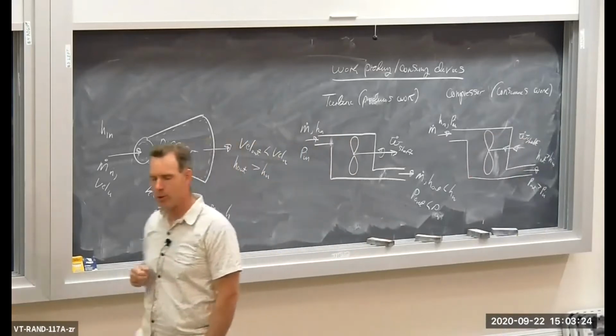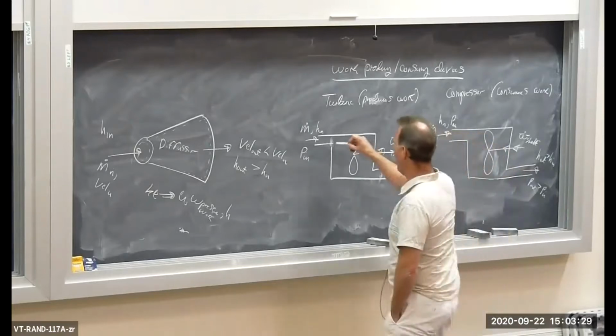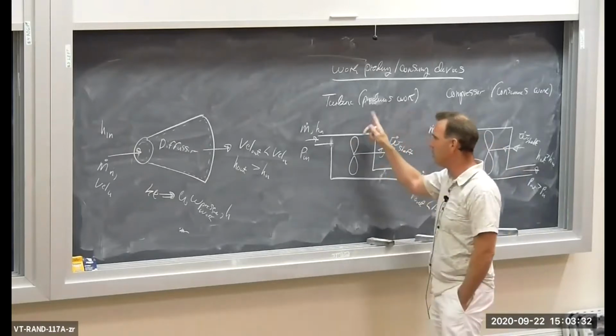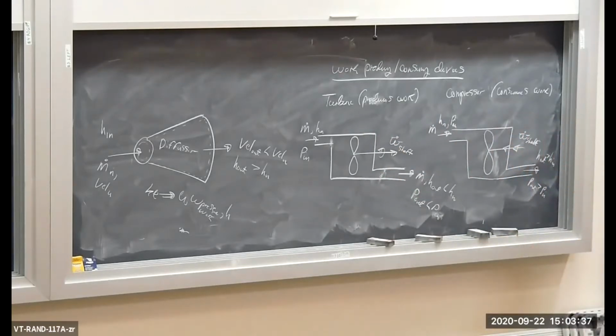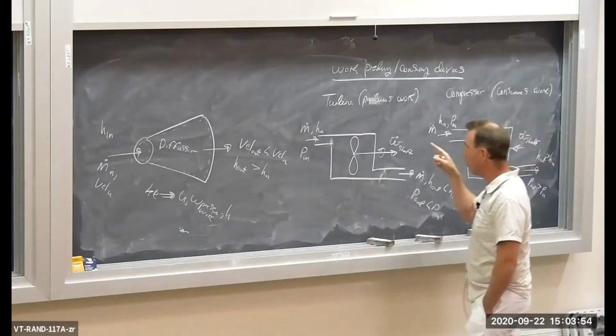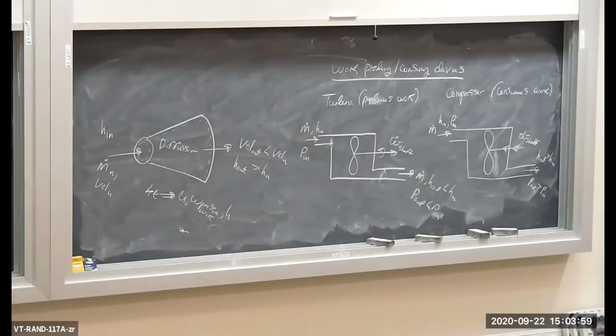Typically, these compressors and turbines are adiabatic. In other words, we assume there's insulation wrapped around this device so that there's no heat transfer externally. So usually the Q dot term could be neglected when you do turbine and compressor problems. Same thing with diffusers, but not always. Sometimes you'll have a situation involving heat transfer for any one of these devices, and then you will have to re-examine the energy balance, okay? Work-producing, work-consuming energy conversion devices.